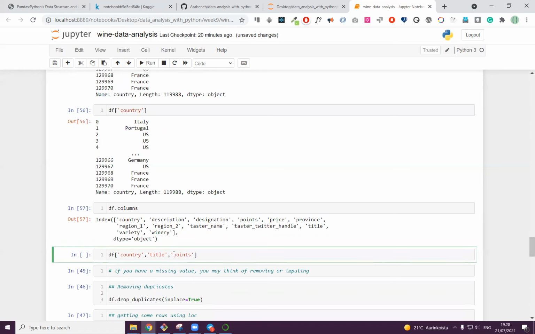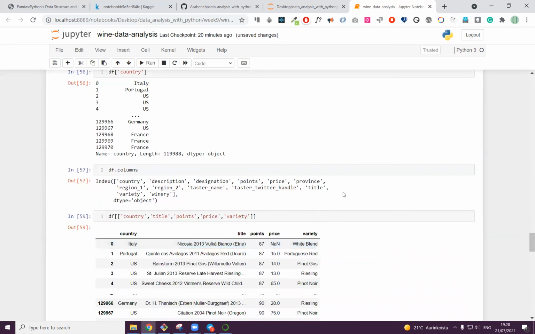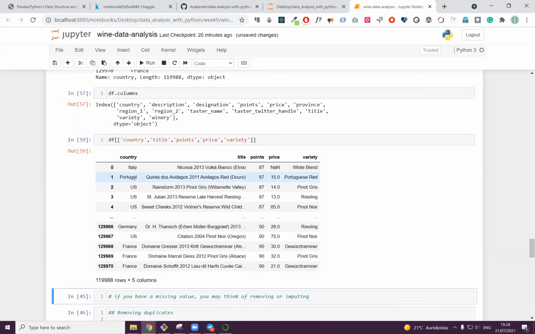How about the price? Price is very important. Variety might be very important too. Now, whenever you want to extract multiple columns, this list should be inside another list. As you can see, we have country, title, points, price, and variety.